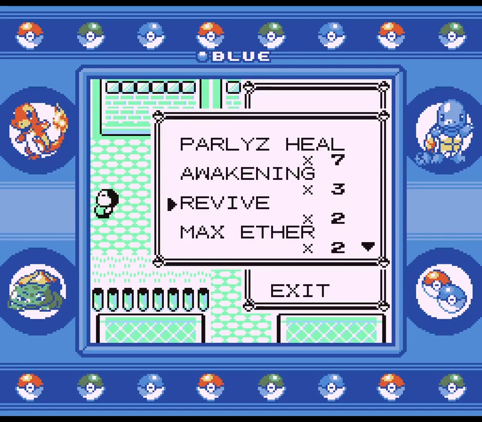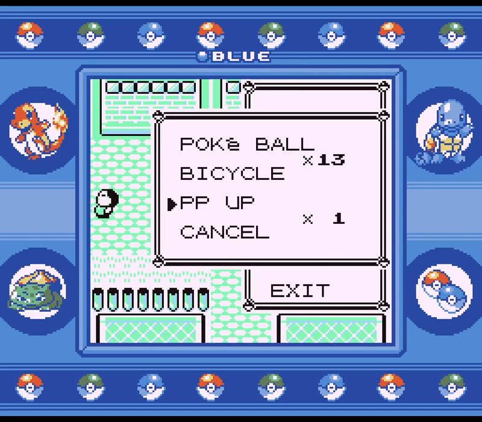The thing about PP up is that people often mistake it as raising the move limit of one Pokemon's move by +1. It actually raises the move limit by 20%. So, a move that could normally be used 15 times will be used 18 times instead.